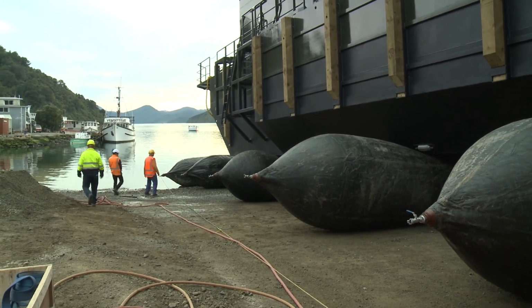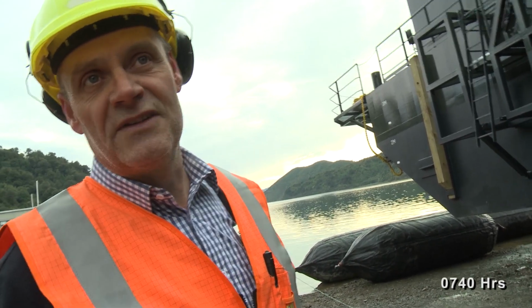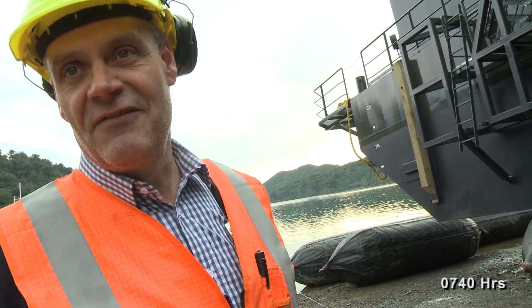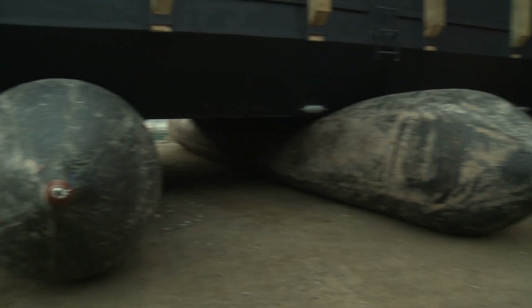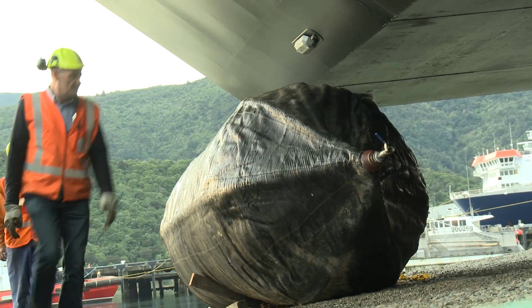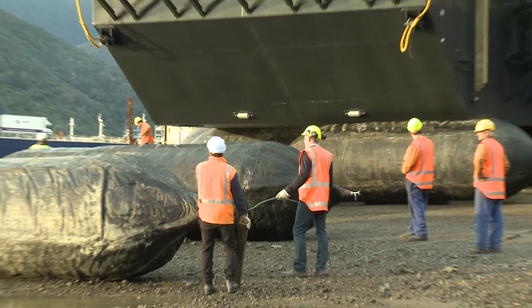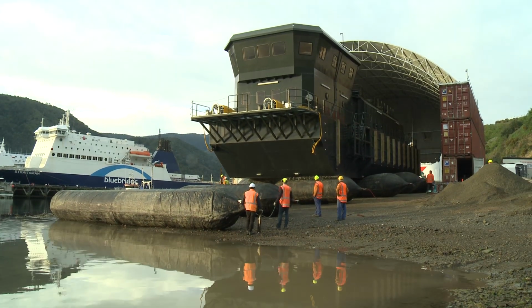Yeah, to be fair, we're just about on time with where we expected to be. Just making a couple more adjustments and a couple of checks, but basically she's on target for where we're wanting her to be for later on in the day. So that's good news. She's going to be sat down another 12-18 metres at least. So it's just taking the roll of the bags as it goes forward. Most of them will actually be sat in the water. It's just the back end that will be sat out of the water, and then we'll probably deflate some of them ready for the tow, and that basically just drags them away from the bags.